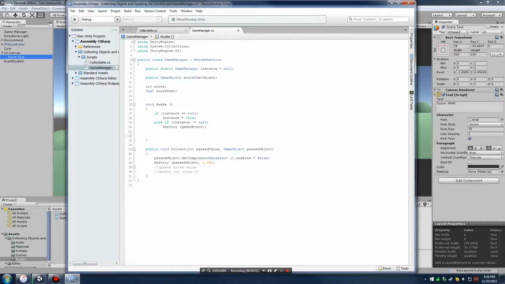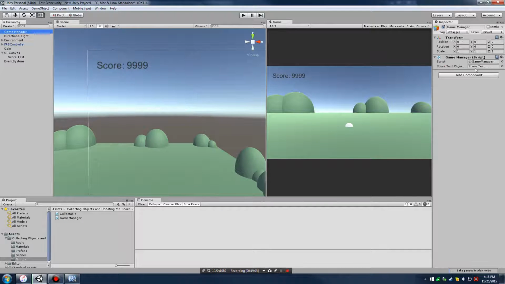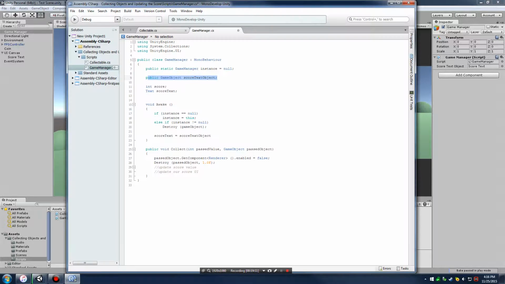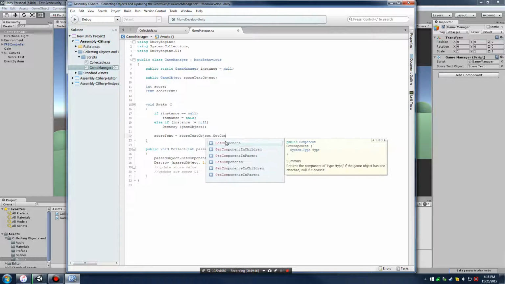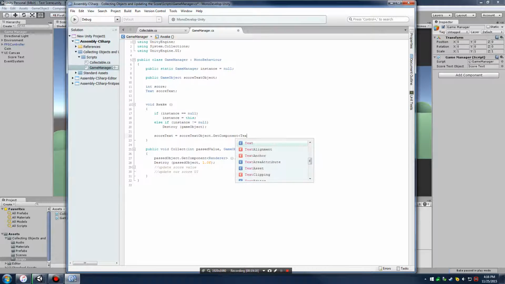So let's do that in Awake. Let's say scoreText equals scoreTextObject, which is our public game object that we shoved our score text into. So we're getting at our score text game object right now. And then we're going to say, get the component on that called Text.